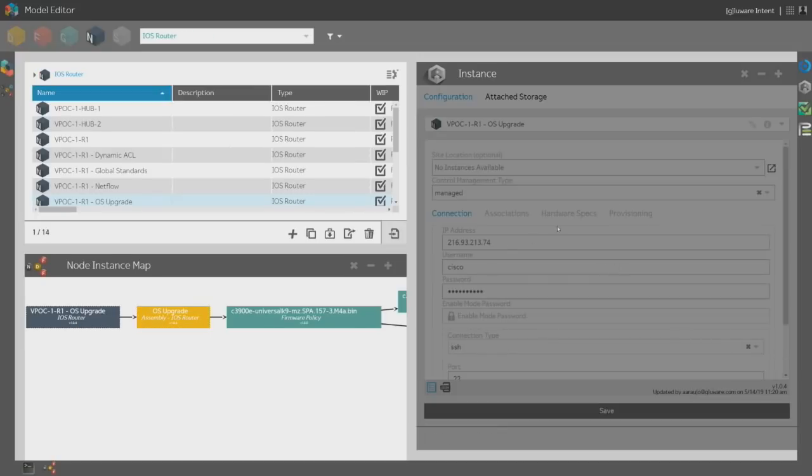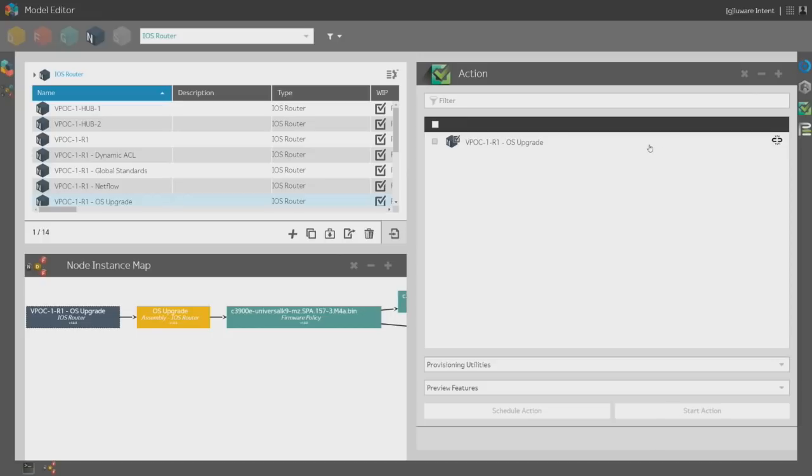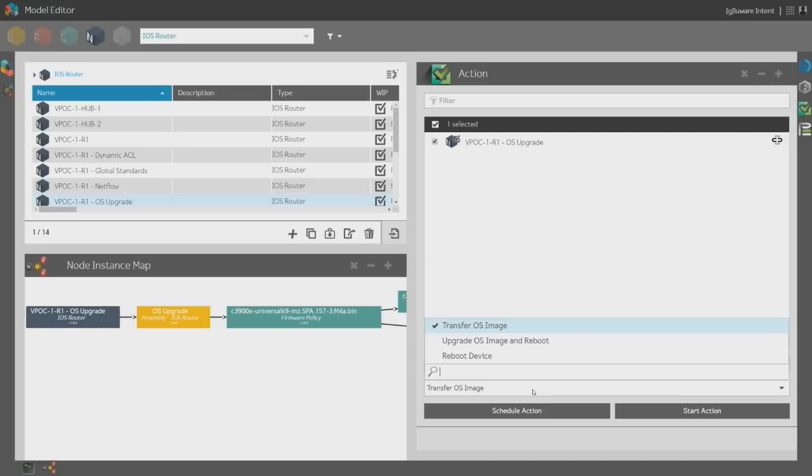For the process here, I've already done the file transfer just to speed up the process, and I'll walk through the logs here. But essentially, as you do OS management, you can schedule to transfer the image, or you can transfer the image and reboot.